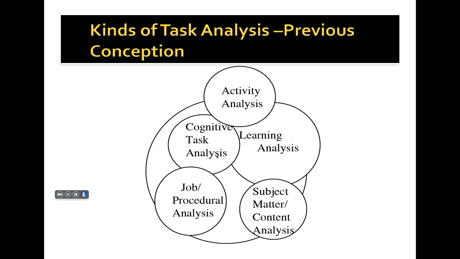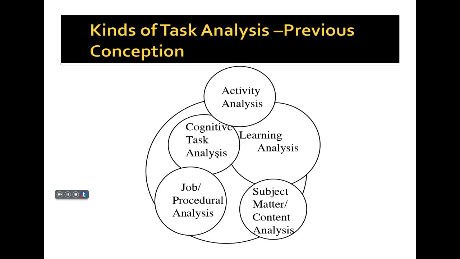So the kinds of task analysis can also be conceptualized this way. So the most common is job or procedure analysis. The second most common is learning analysis. So we'll do one of these in this course. Called prerequisite analysis, and we'll look at how the sequence in which we ought to learn affects certain activities.